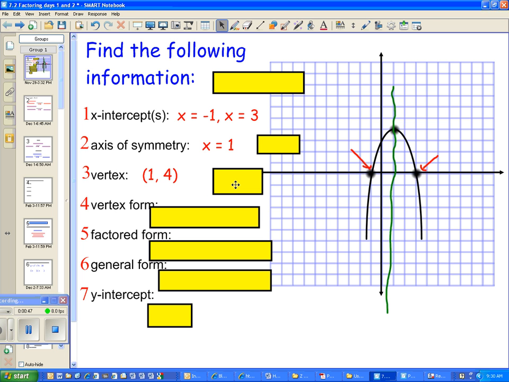Vertex form, once I have the vertex, vertex form is that kind where you have parentheses and it's squared, and the vertex is buried in it. It looks like that. I bet you a lot of you forgot that negative in front, though, didn't you? Be honest. How many of you forgot the negative?